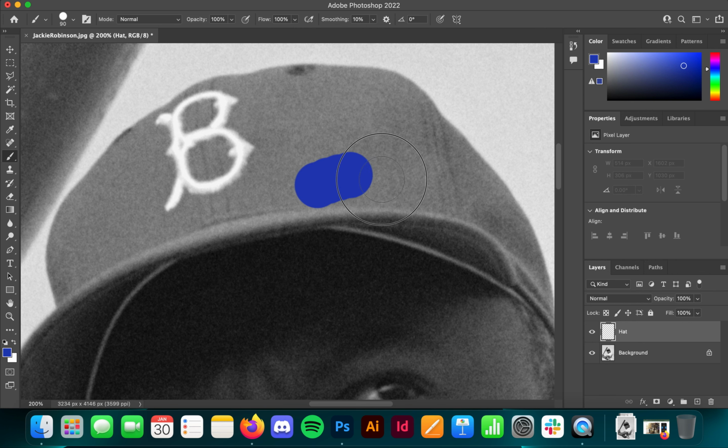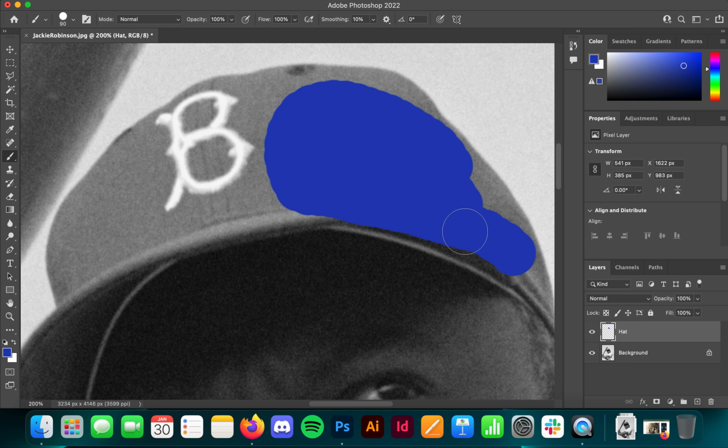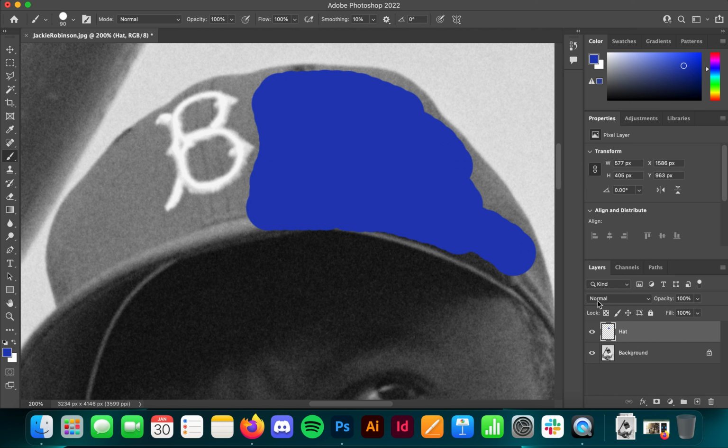I'm going to go ahead and start painting on the hat layer. Obviously, if I click and paint and draw with this, we're going to notice really quickly that this does not look like it's going to merge. It just looks like a solid chunk of color, right? Just solid color. Looks like Microsoft Paint. The beauty of Photoshop, compared to Microsoft Paint and just basic paint-level software, is that as we have this layer and it is just a solid chunk of paint, notice if I turn off my picture, literally just paint, we have this thing called blending modes.